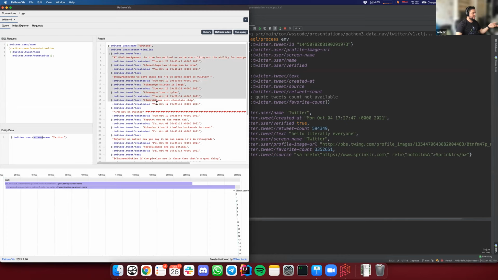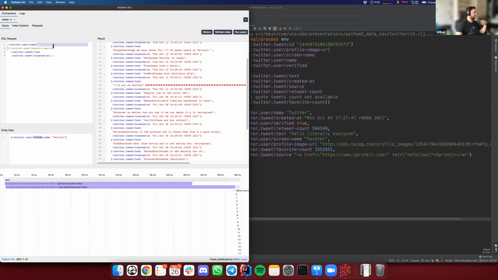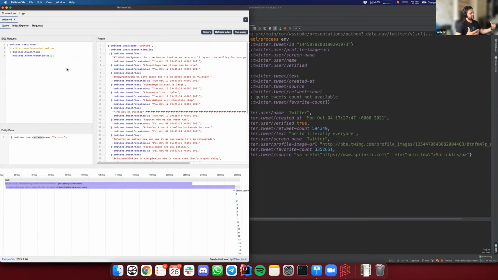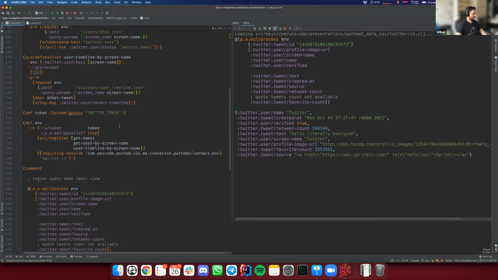So this is kind of a way to allow us to navigate. And if you're not familiar with the syntax, this is kind of borrowed initially from Datomic, but that means these attributes I want, and this is a join, we call it a join. And I'm saying, oh, for the recent timeline, I want this data specifically, each of these data points. And this is what it kind of feels like to navigate in a world of attributes. And the names of the functions don't matter anymore, or the names of containers or of the types, because you can be precise and specific.